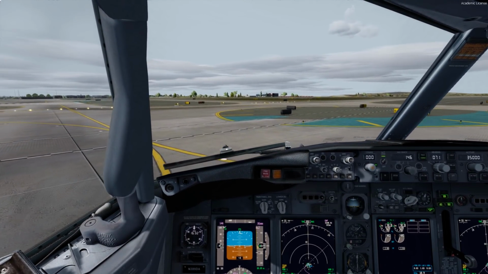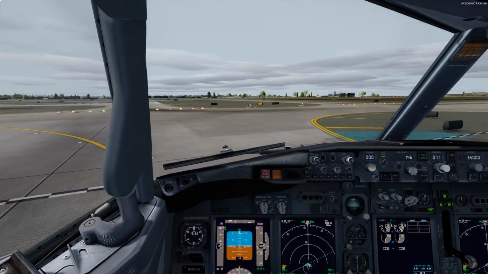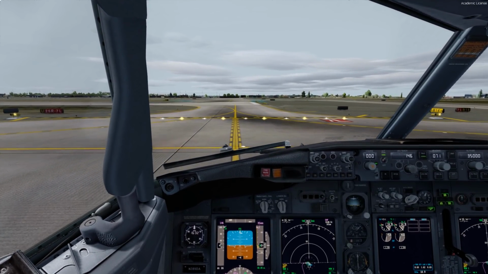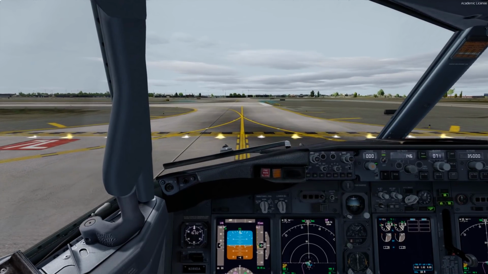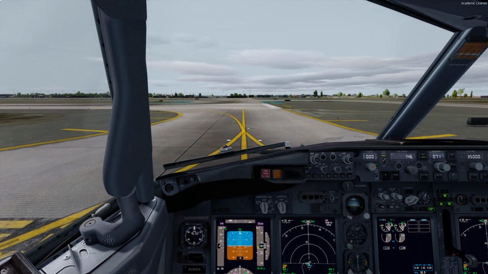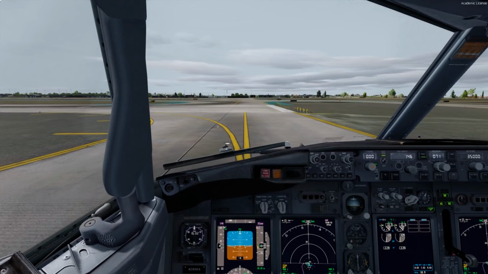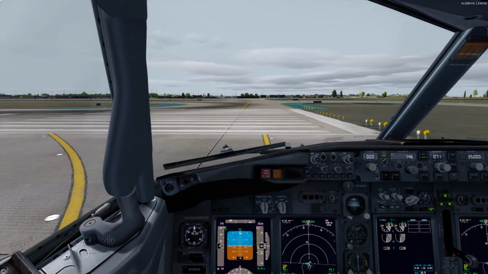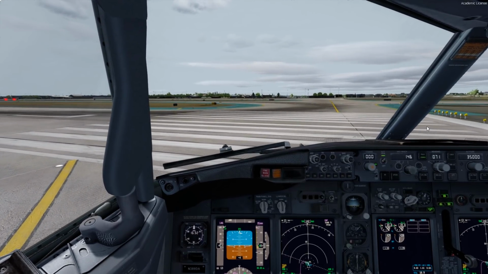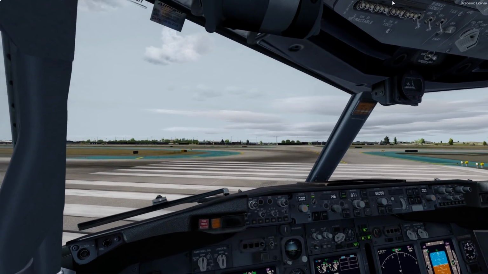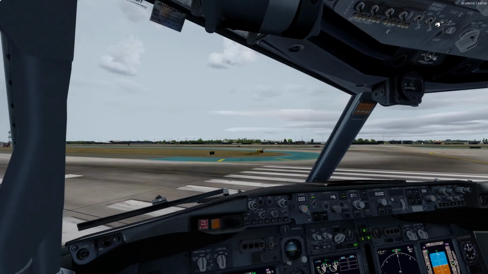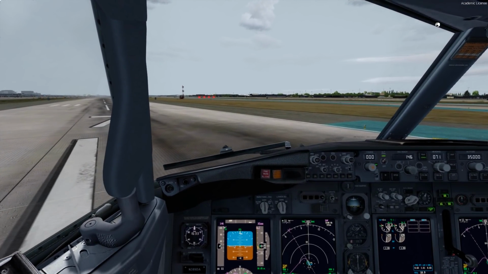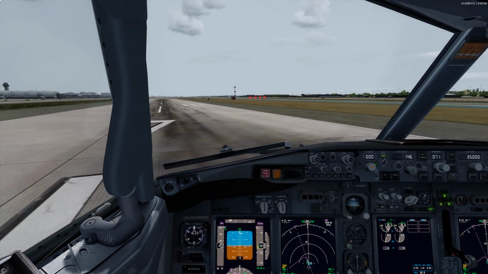Not many clouds at all, really. I mean, it looks like there is, but once we get above 10,000 feet at least, it should be pretty clear for us. Okay, here we go. 7 left coming up. I'm going to wait while I get onto the runway to do all the pre-checks and everything. I need to put the transponder on as well, so we'll do that before we take off, and we'll do a quick TCAS test. Should have been done before we even set off taxiing, to be honest, but there we go. Let's just line ourselves up.